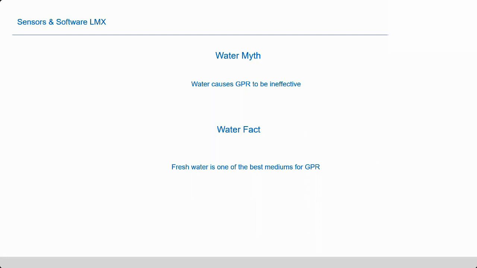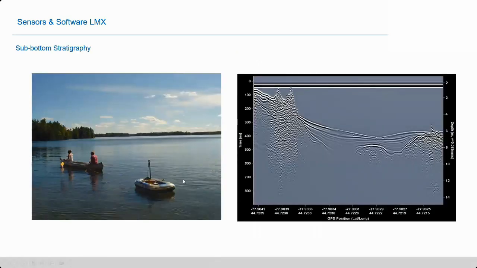So the water myth is water causes GPR to be ineffective. The water fact is fresh water is one of the best mediums for GPR. So we can see here, we're towing a GPR in a boat, and we can see the bottom of the lake, and we can see into the bottom of the lake, into the silt at the bottom.